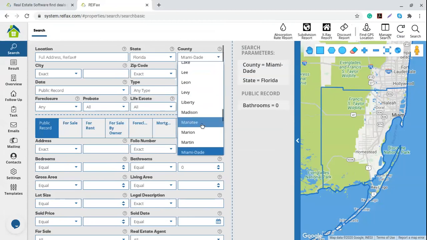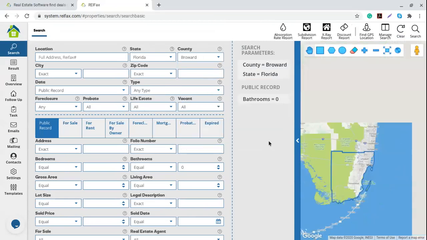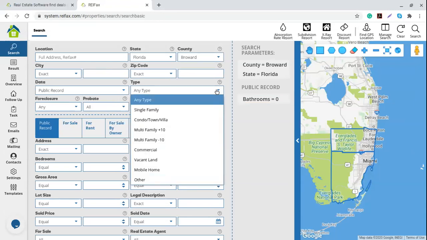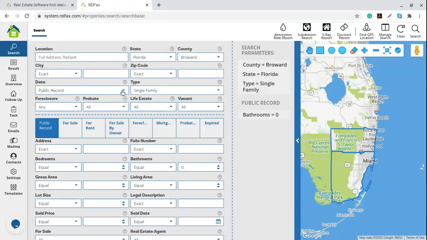I already did one for probates in Miami-Dade, but let's try to find different records. So you can have as many campaigns as you want to add with as many properties as you want to add in that campaign, okay? Right here, Browser, let's select again just single family homes.